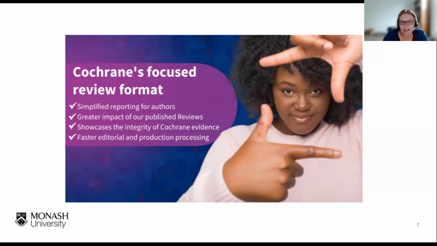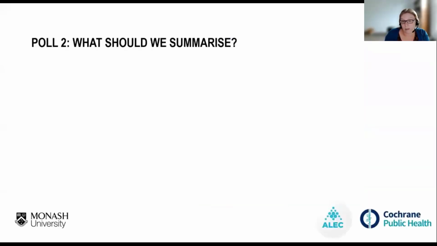And so one of the things that's happening as part of that format is that the table of characteristics of included studies is moving to additional or supplementary information, and won't be included in the main review PDF. What we're then encouraging everyone to do is to include this new overview of included studies and syntheses to characterize the key information that people need to get their heads across at a glance. So with that in mind, I'd really like to know what you think would be the useful things to put in such a summary table.